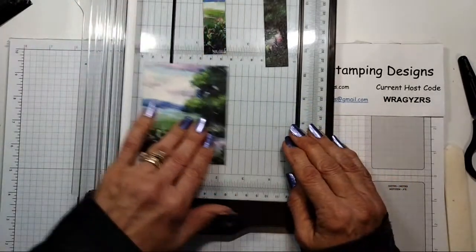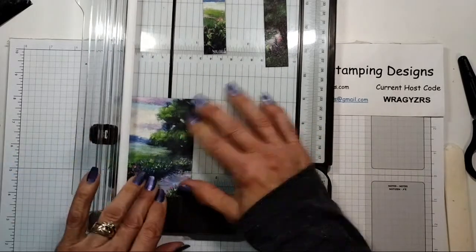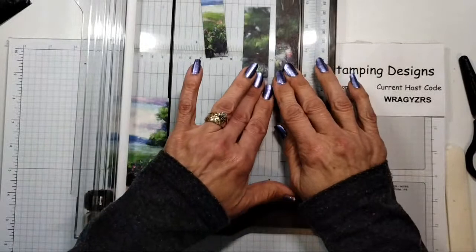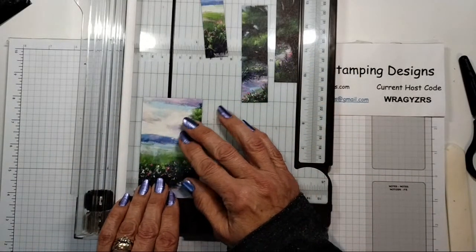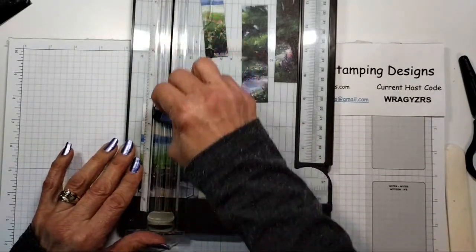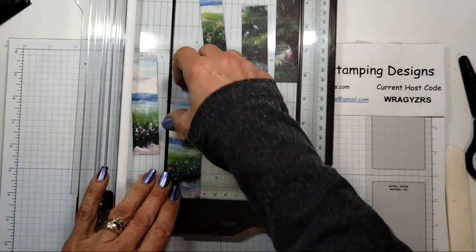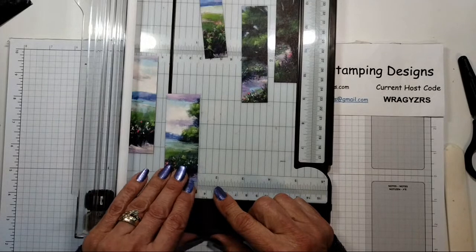Okay, we'll just put those up there. Now we're going to cut at the 1 inch mark from the right side. And you could do, it doesn't matter which way you go. I just like to go back and forth. And then we're going to cut at the 1-inch mark from the left side. And I better not have made a mistake. Yep, perfect. And that leaves me 1 5/8 inch. No, 1 3/8. I'm sorry. Wait a minute.